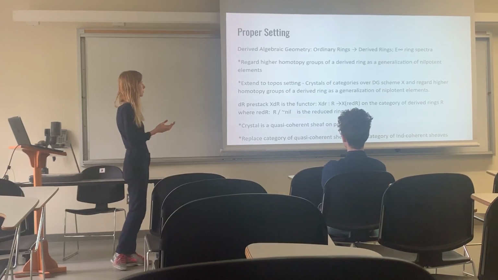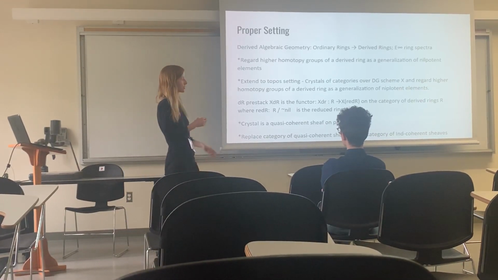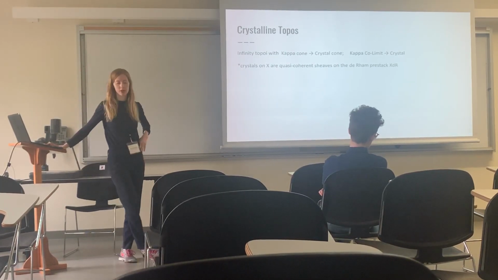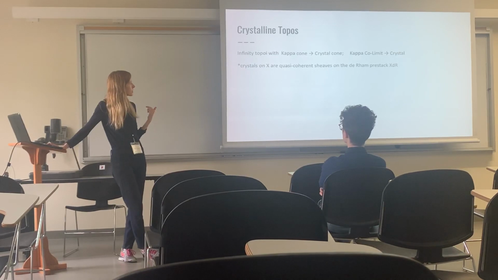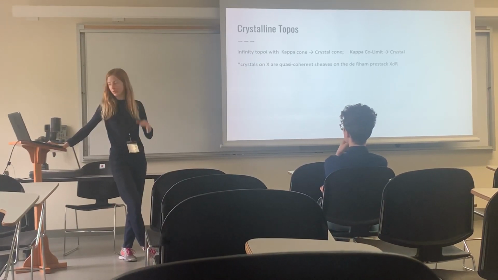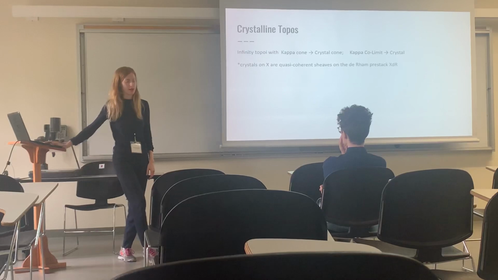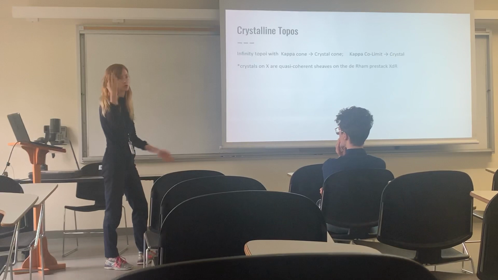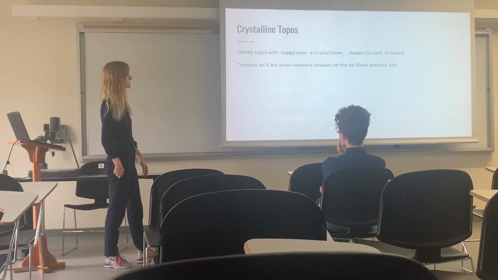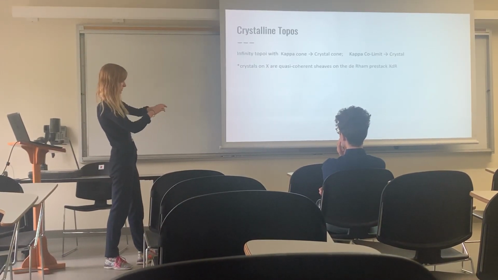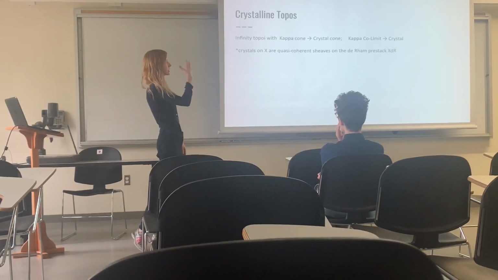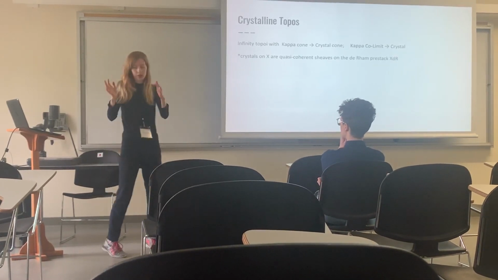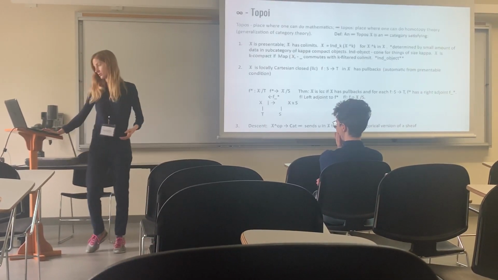So then you can replace the category of quasi-coherent sheaves with a category of ind-coherent sheaves, if you're in the right setting. So for this crystalline topos, I was saying, well, why don't we just take these infinity topoi, and normally there's three conditions for the infinity topoi, which I define next to make sure we're okay. And then, if you just replace this kappa closure with this crystal cone, that's what I'm trying to do, and it requires a lot of structure. So if you take the kappa colimit out and try to make it in terms of this crystal, which you've already said you can replace, you can think about it in terms of category, then it'd be sort of awesome. So to actually push yourself into the topos category is what I'm trying to do.